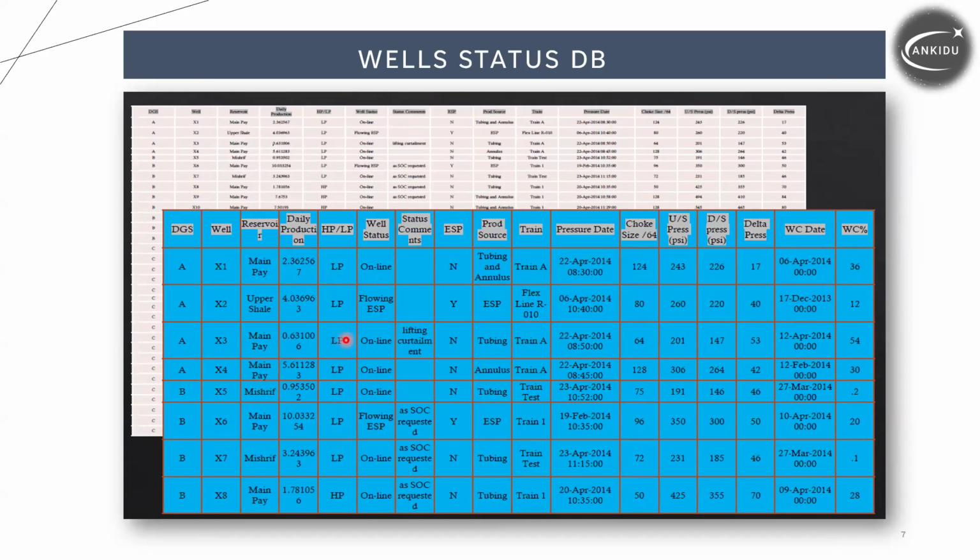Is it high pressure, low pressure? What is the well performance? And what is the water cut? So, for instance, this 54 is a high water cut value for this well. It's flowing through tubing only. Is that the tubing source, production source? Is it good for that well? This well is naturally flowed and low pressure, with 0.6.